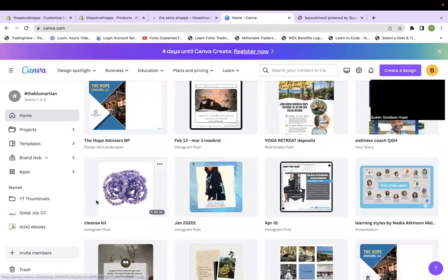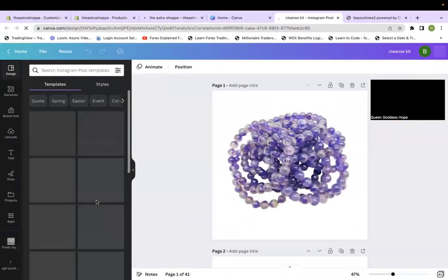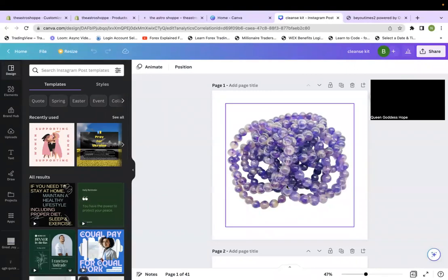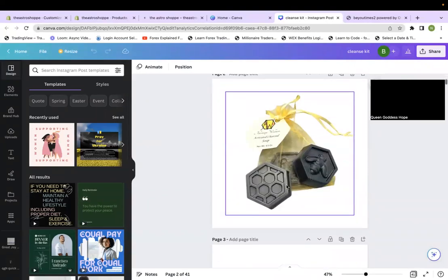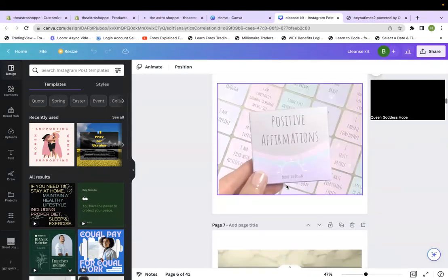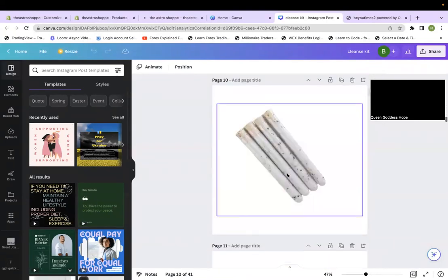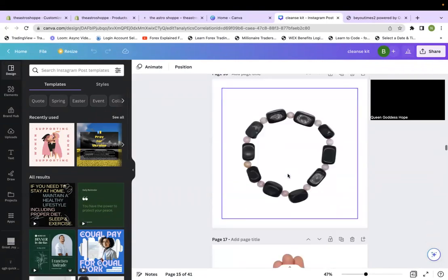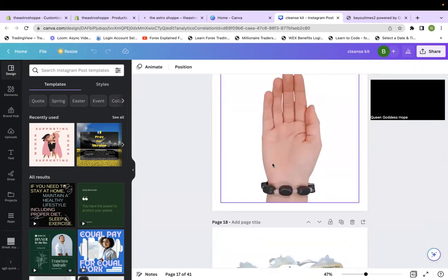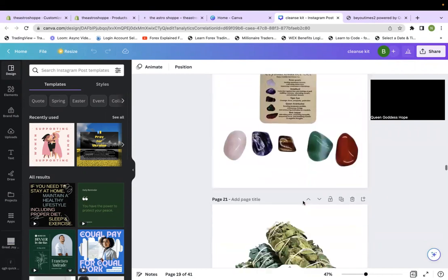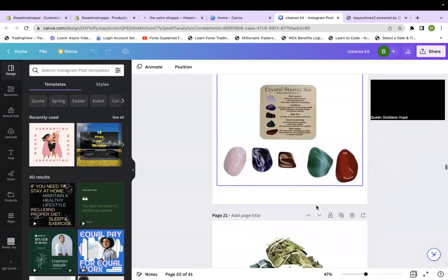So I had created this cleanse kit, right? And I had to basically take pictures of everything and then upload it individually, right? So I took a picture and I just removed the background of every product. So this one again, I just put the affirmations card. That was something different. But these products were all there and they had different backgrounds, so I wanted to change it. This one came from my supplier, as did that one too. But they had backgrounds, so I just changed it.